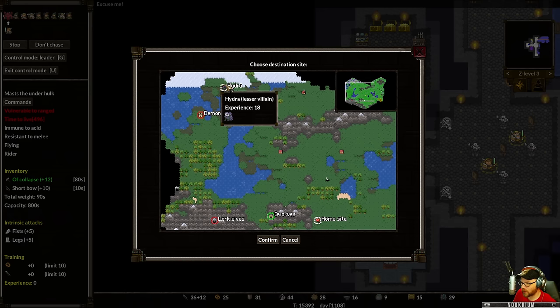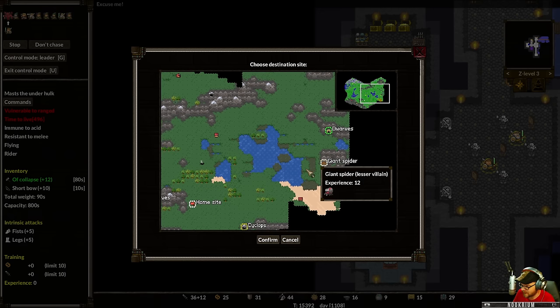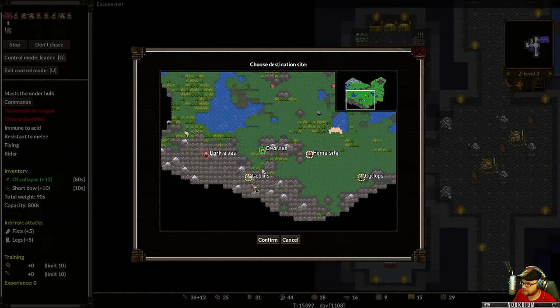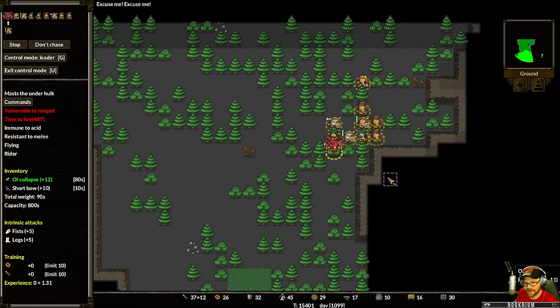Let's go. Oh, there's a Hydra we can take out. Hydras are tough. Hydras like water. There's some more dwarves. We got a giant spider we can take out. He's a 60, though. Cyclops. I'm going to be able to handle the Cyclops. Some harpies. Harpies shoot bows. Now, let's go get those goblins. I'm tired of looking at their faces. Tough nut to crack.